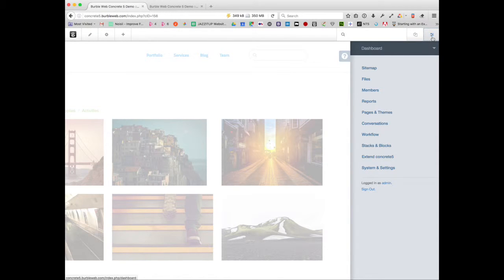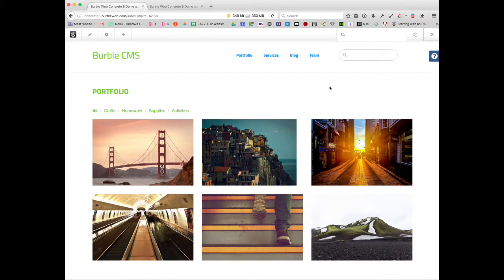Now, there's a workaround. It's not ideal, but I tend to find it's much quicker. If you've got two browsers on your computer, maybe Firefox and Chrome, or Chrome and Safari, and you view your website in the other one, the one that you're not editing in, you will be able to see it as an everyday person would, without this bar.